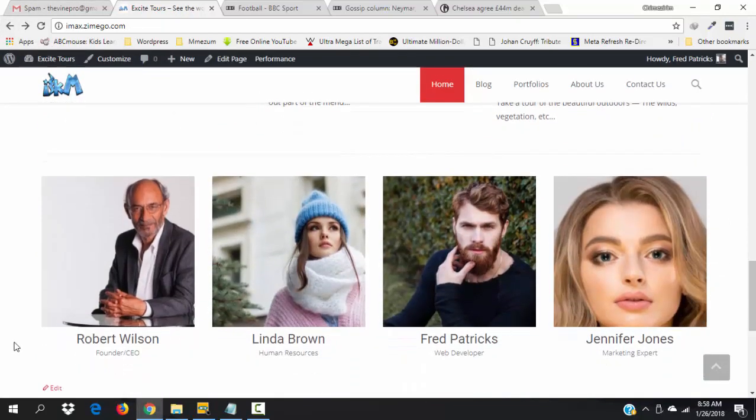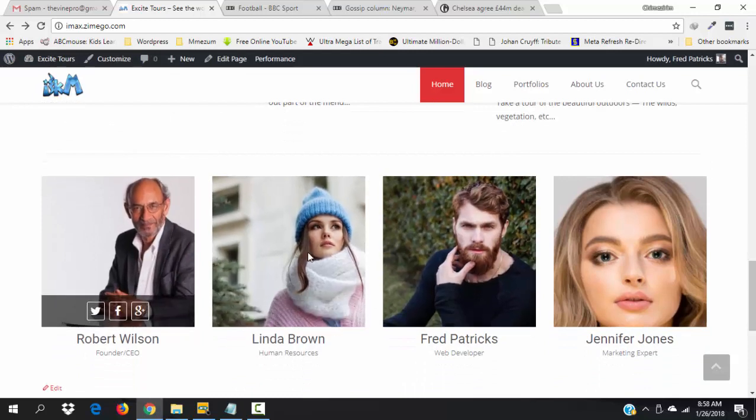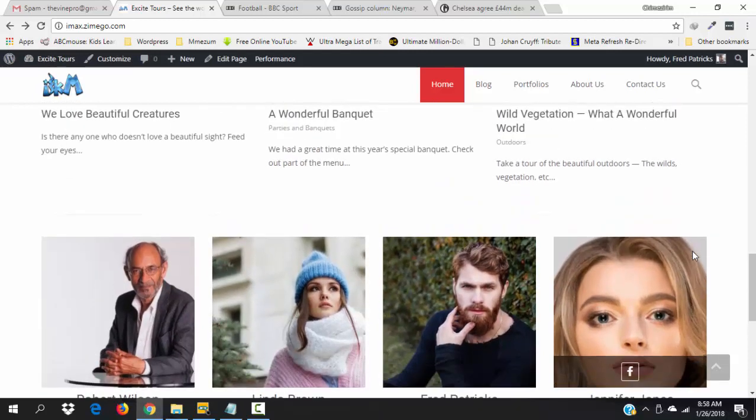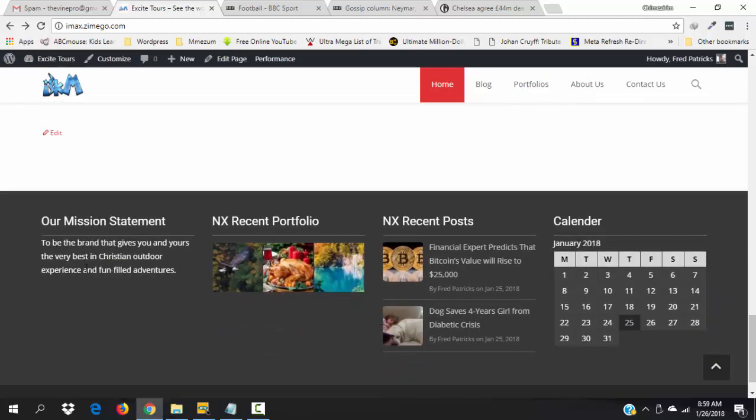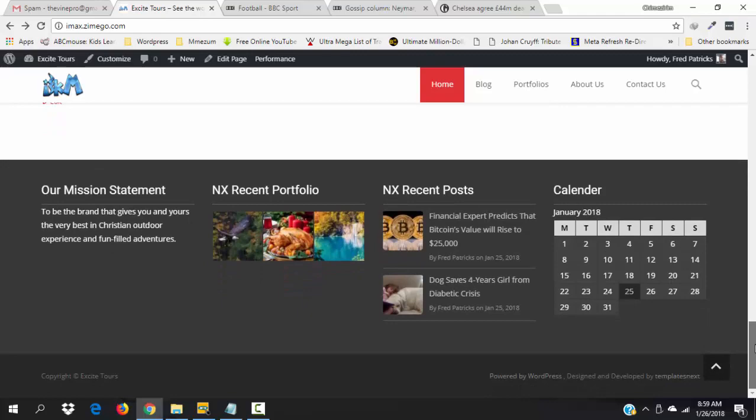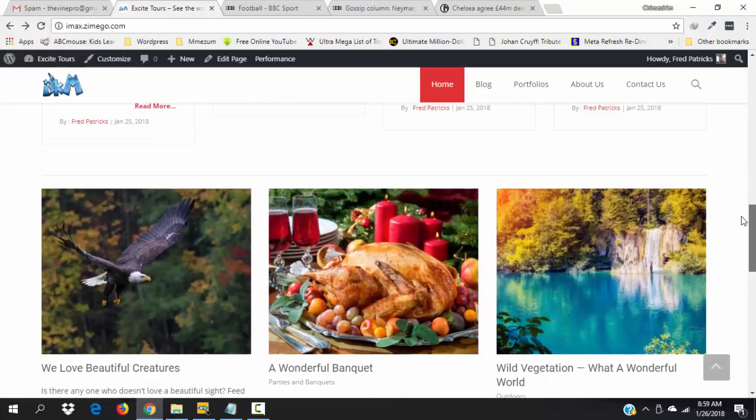You'll be able to add your team members. You'll be able to do all the effects you're seeing. Cool. Fine. You'll be able to do that. And you'll be able to create things like this. This is called the widget area. One of the widget areas. You'll be able to put your mission statement. You'll be able to add this recent post calendar. In fact, if you don't like the titles, you can change their titles. But you see how I did it for some of them, so you can adjust things accordingly. Got it? Fine. So let the fun begin.